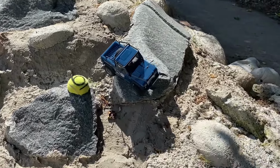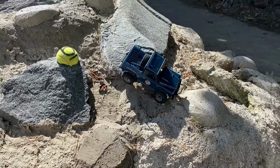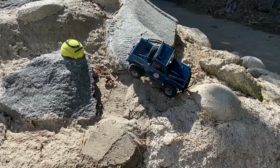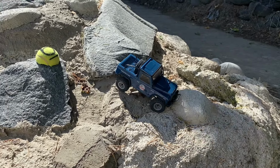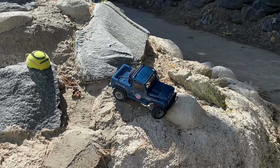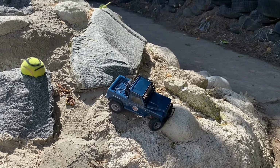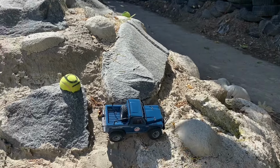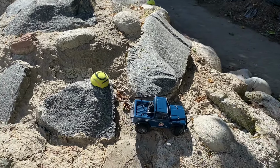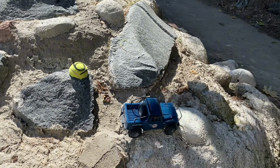Just in case you thought the Texan was ludicrous, boys and girls, look at this thing. What scale's this? 1/24. 60 quid yesterday, and all fantastic. All I've done is put some hairbands around the chassis to drop it down a bit so the suspension is less bouncy. I take it it's got friction shocks. Yeah, friction shocks. You can get oil shocks for it, apparently. Yeah, I've seen some of these people modify them. That is cool.